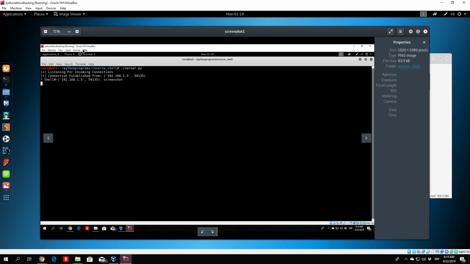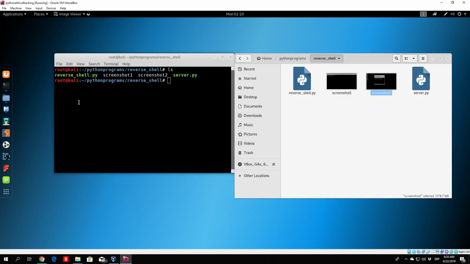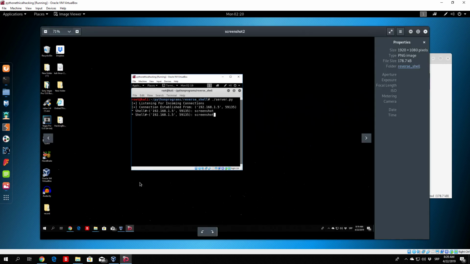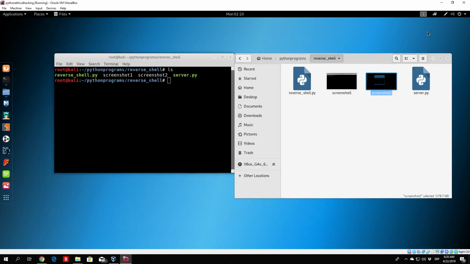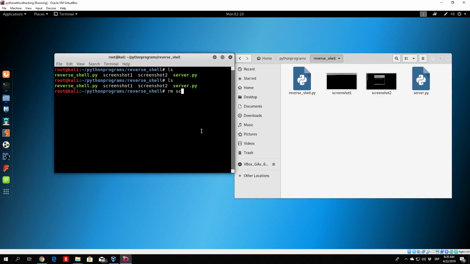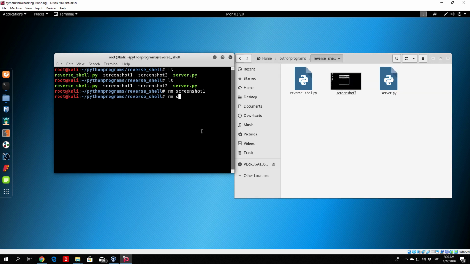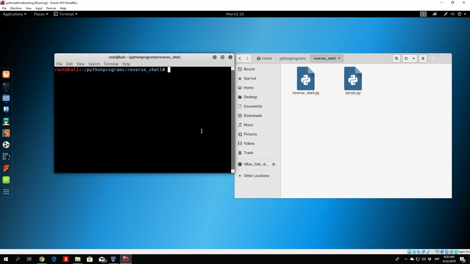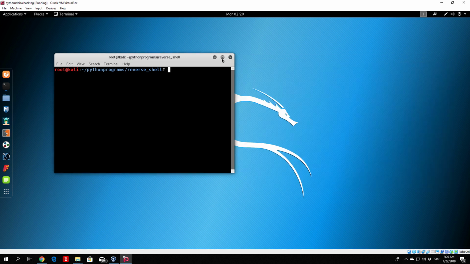You know it's a screenshot of a Windows 10 PC because we can see our Windows 10 icons down here. And the second one is more convincing since we can even see the Windows 10 background in the actual screenshot. So our screenshot actually works perfectly. It is even a good resolution, so everything is good to go. You can see everything in the actual picture and you can take as many screenshots as you like. All I need to do afterwards is just delete these screenshots if you want to. So remove screenshot 1, remove screenshot 2, and you will be good to go for running the next program.